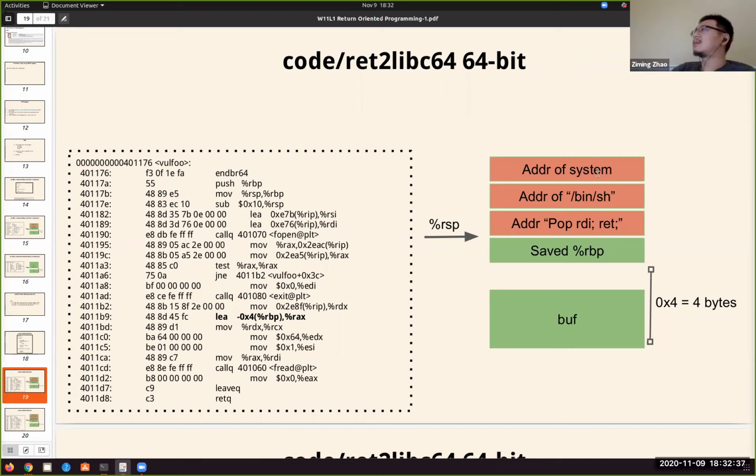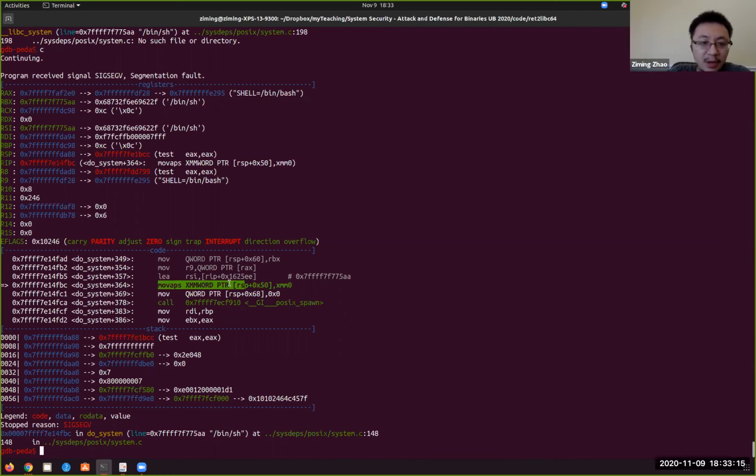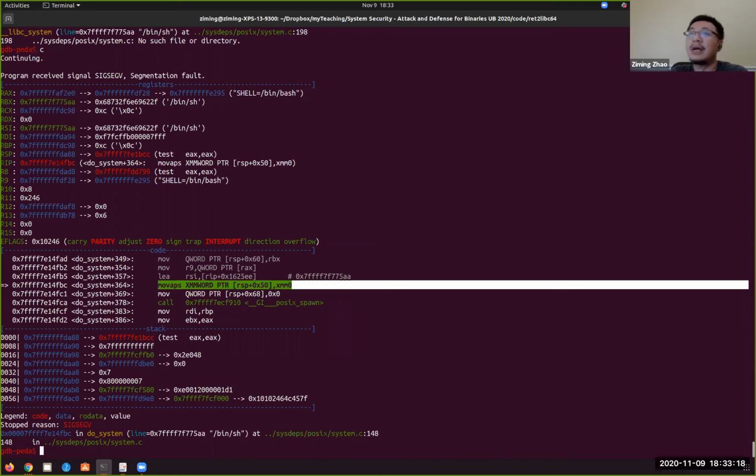Does everyone else understand what he said there? First of all, do you guys understand this part? Do you understand how we return to the system function? Is everyone good? Can you go back to the terminal for a second? I just want to copy the error itself, the instruction at which it fails. Let me copy that to the chat box for you guys.